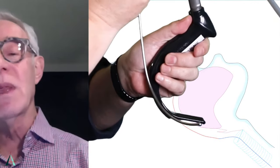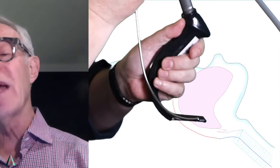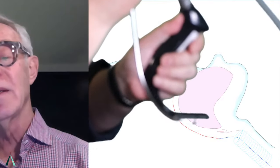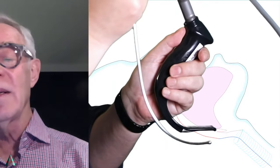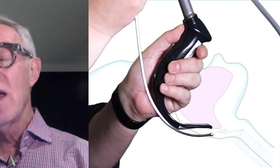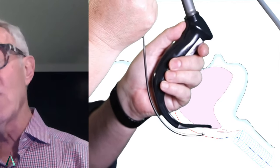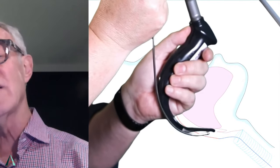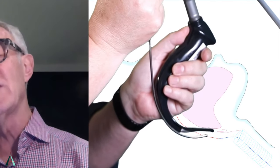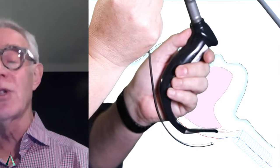So now what you're doing with the left hand, and we'll show it better within the mannequin in just a little while. If you can just drop your left hand a tiny bit, the left hand will actually be lifted a little bit. And the right hand, we're going to position it proximal to the larynx and right in the middle. We'll see that better from inside the mannequin. But the right hand maneuver is very simple. All you're doing is elevating with the right hand. So just lift slightly with a little bit of tilt, maybe 10 or 15 degrees upward. That's it. Good. And that will put the endotracheal tube right at the laryngeal orifice.